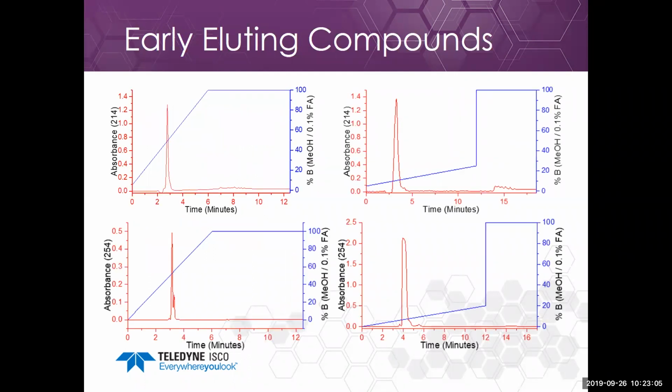So in this case over here, I have a regular C18 column, and C18AQ runs are at the bottom over here. It could not calculate a gradient with either column. However, you notice that the C18AQ column does show a little bit more retention than the regular C18. That's because I was able to start at a lower percent B, start at 0% B, because the AQ columns are resistant to phase collapse. And so I was able to get just a little bit more retention there.